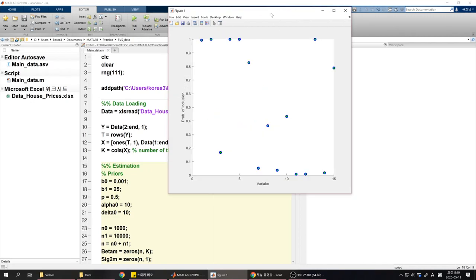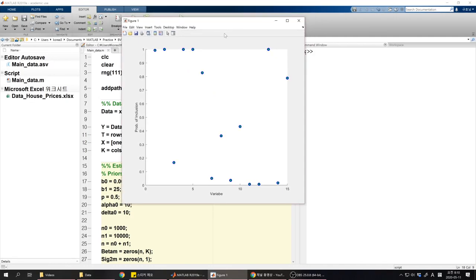We can see some important regressors, right? This is the first and this is the second. First is the intercept. Second is, I don't know, whatever it is, the second regressor. First one is definitely the intercept.